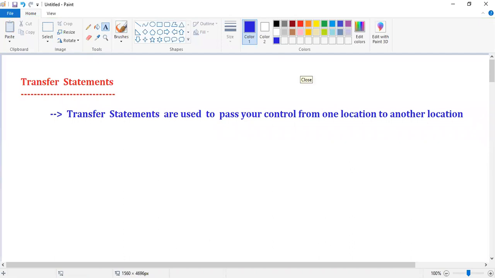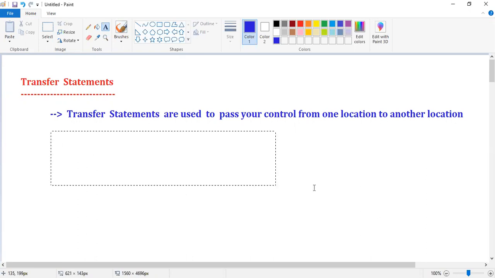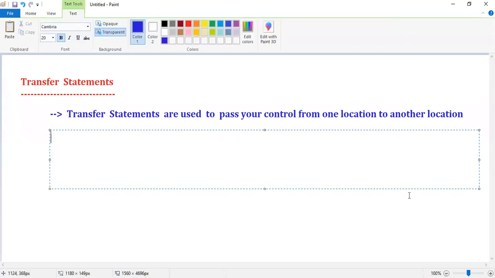Transfer statements are classified into three types, guys.